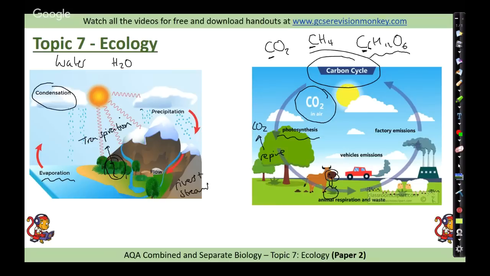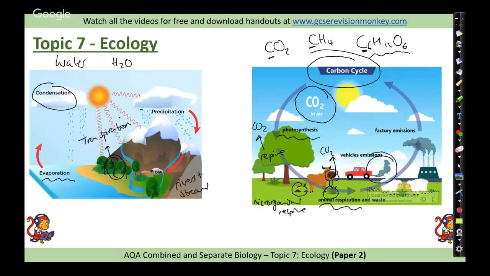You get microorganisms that respire when they decay waste materials, and underground as well when they're decaying dead and rotting things. The animals are respiring as well, and they are releasing CO2. And a couple of man-made things as well that are integrated with this. So mainly emissions and burning things.